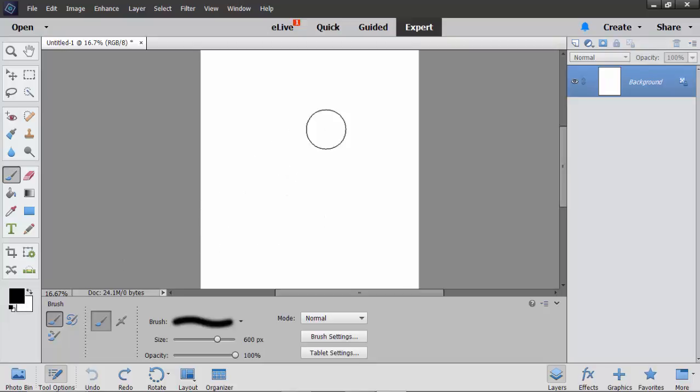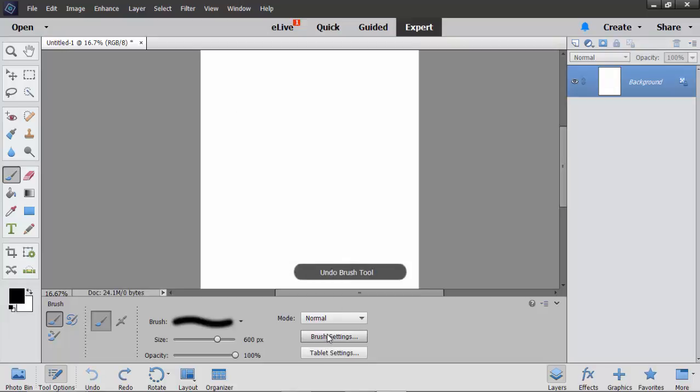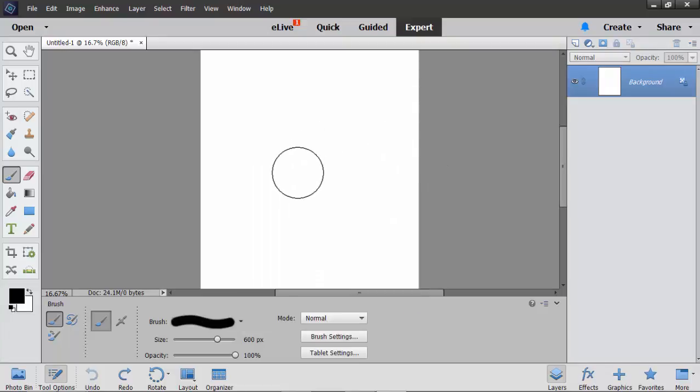Right now I am painting in black, by the way. I think I'll make this a little harder, and a little smaller. I'm painting in black. And the reason I can tell I'm painting in black is because when I look at these 2 swatches down here, check out the top swatch says set foreground color.